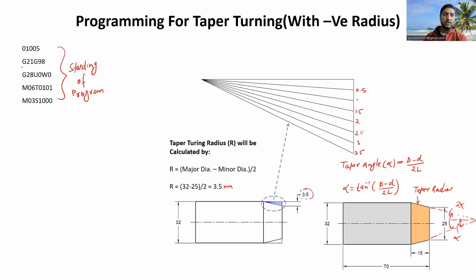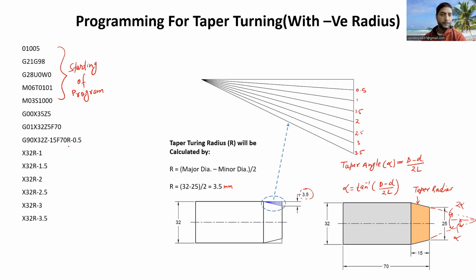All these codes line by line, I already had explained in my previous lectures. So if anyone from here, if you are watching directly my this video lecture, I recommend to watch all my previous lectures. There I had explained all these lines in a complete detailed way. So today I will just move fast, that this is the starting of our program and how we are removing the material from the workpiece. So that I will explain you today.